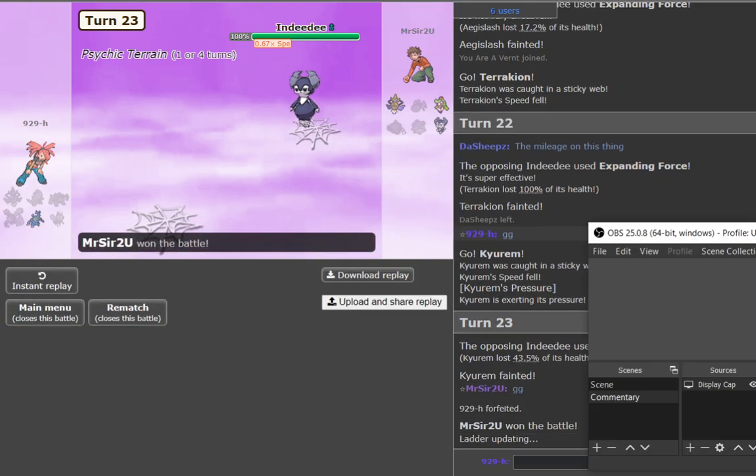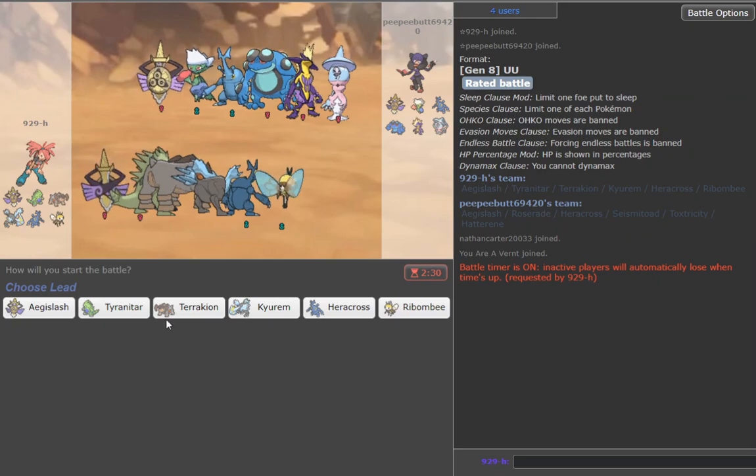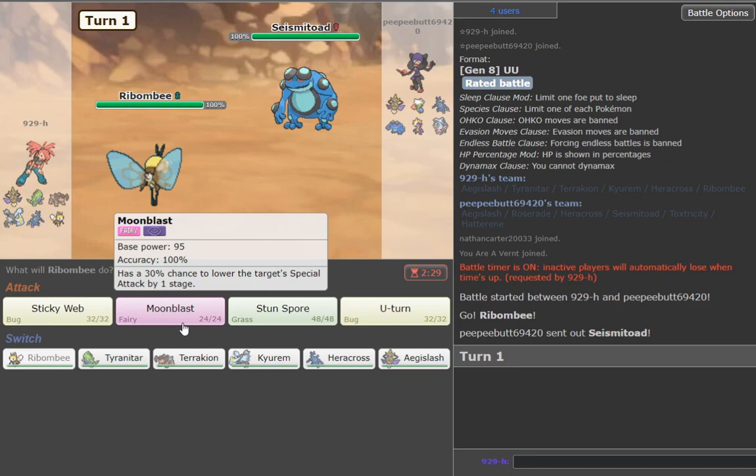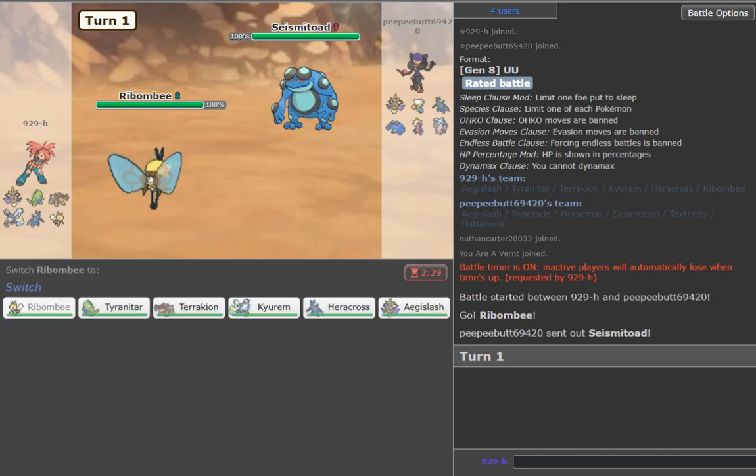Anyway, we'll get one or two more. I'm pausing here. All right, we're back in it. We're against an inappropriate name that we're not going to say. Looking at this team here, we're going to go ahead and lead with Ribombee to bait in Hatterene. And we'll just go Moonblast turn one. Hopefully he switches. Actually, we'll U-turn turn one in case he switches, because then we can bring Kuramin if he stays in.